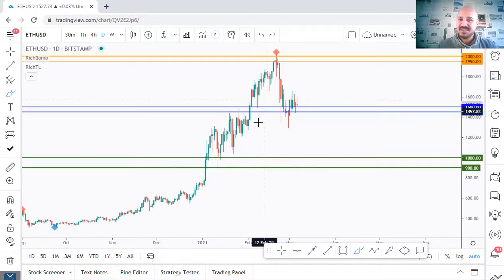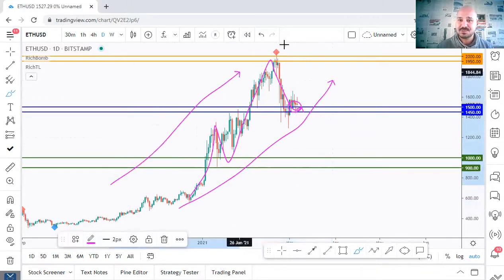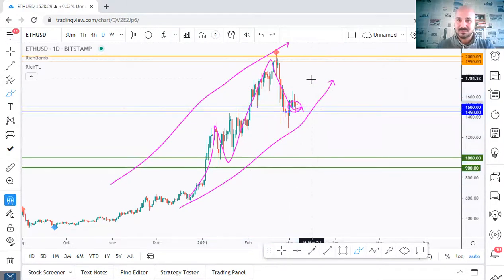We can see that Ethereum has been overall bullish for a while, right? Making big impulse movements, small corrective, big impulse, and we are currently in the corrective phase. That's why when we are in an uptrend, we always look for buy setups when the corrective phase is about to end to catch, as usual, the next impulse movement, right?